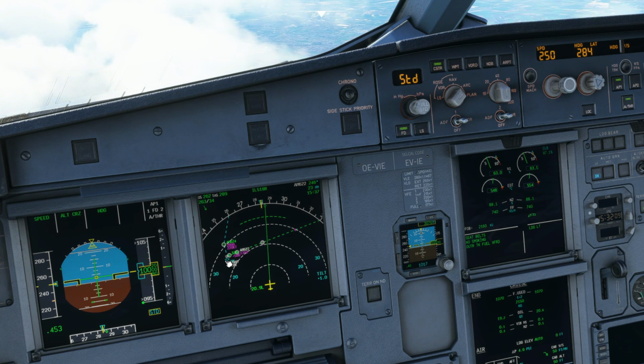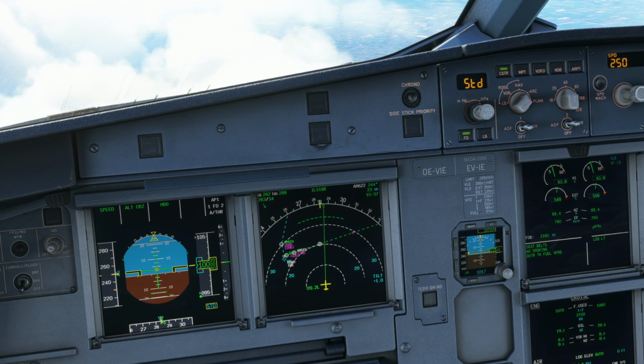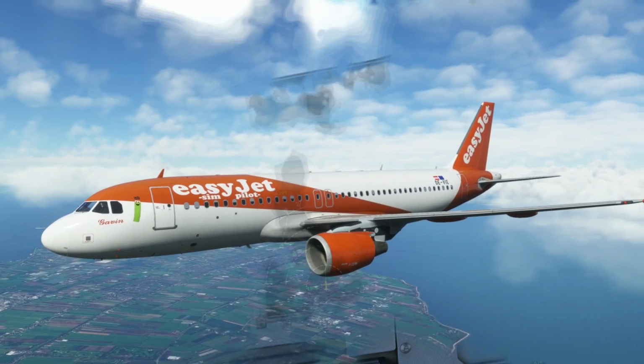But now we can see the runway track is shown on the flight plan, and of course just having it on the navigation display is really nice, because you've got a visual reference where you're going to intercept that localizer, so that's where you're aiming for when planning your descent.